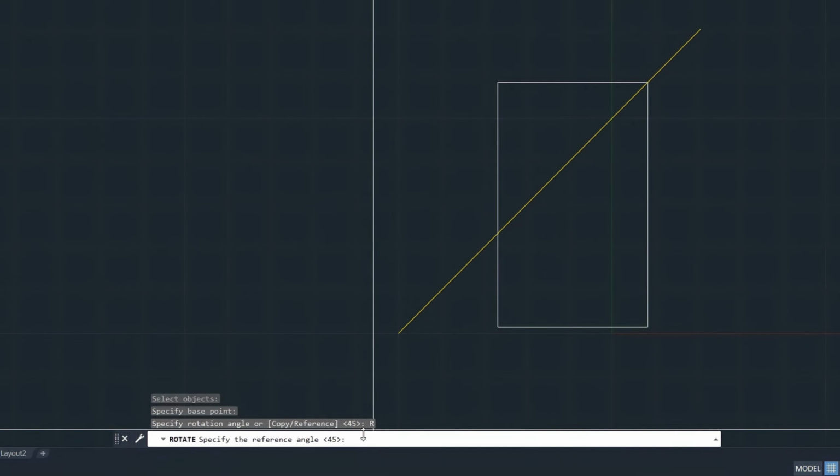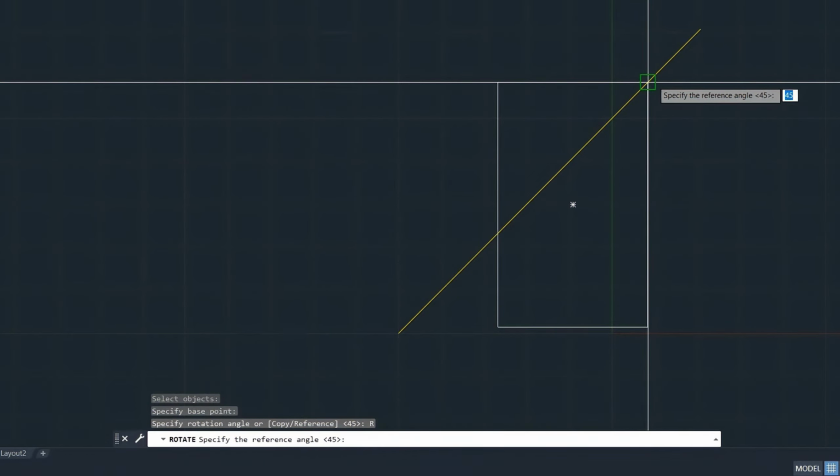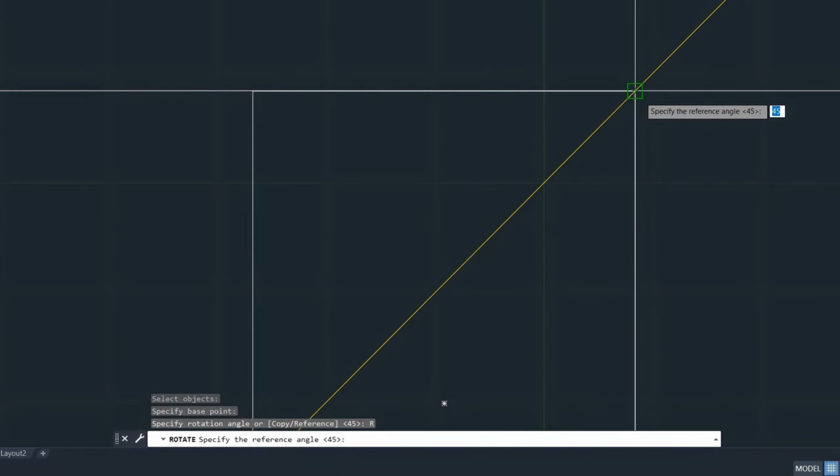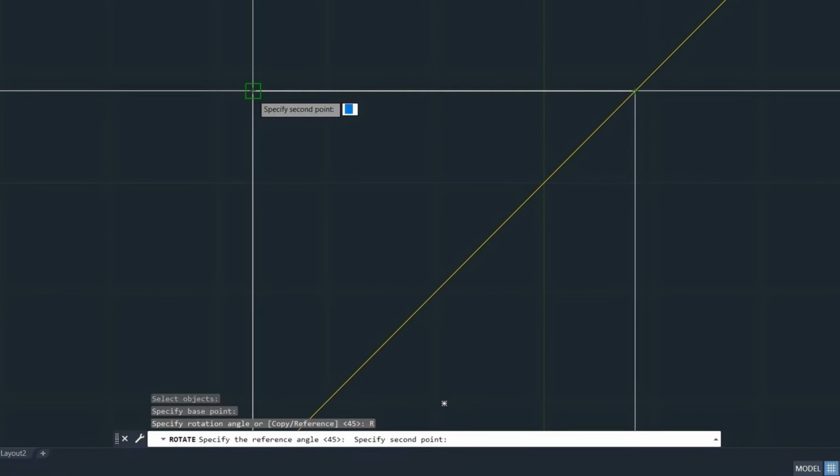and I'm going to click reference. The first thing it asks you is to specify the reference angle. So I'm going to specify my reference angle, and I want my reference angle to be this line here. Effectively it asks you for points within an object that you want to use as your reference.